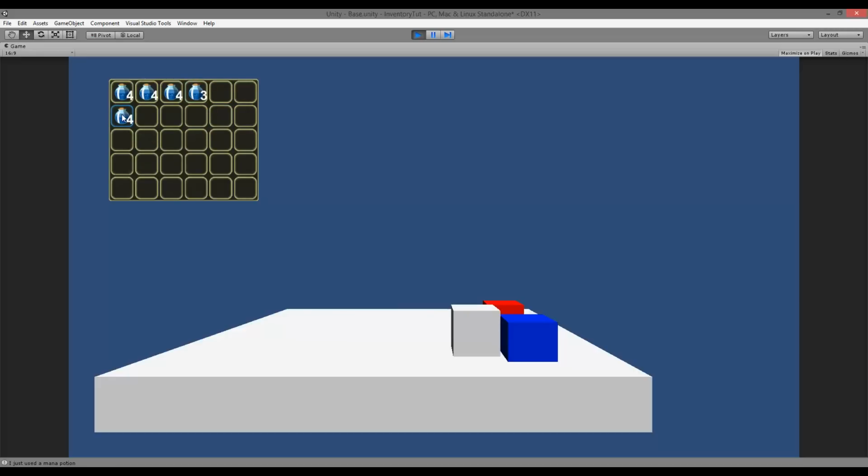Okay, so if I pick up these items here and I try to place them, let's pick up 4 items like this. I place them here. Let's say first one, 5. I have 3 in my hand. I have 5. I have 3 and 2 in my hand, and I have 1 left in my hand, and that's the last one. So now the text is updated correctly.